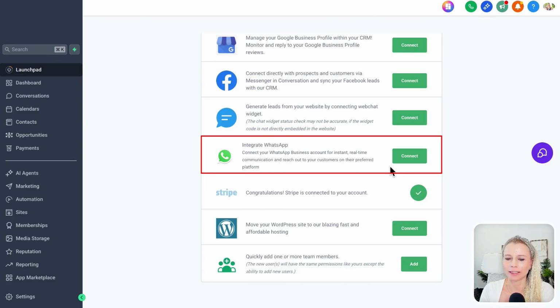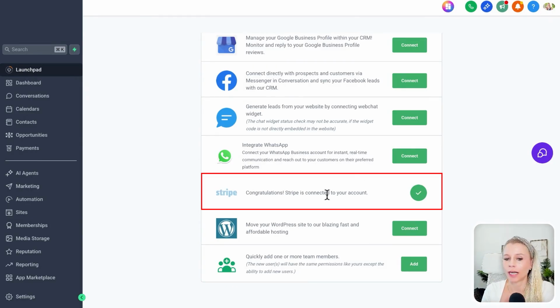You definitely want to go ahead and get yourself a WhatsApp number inside the system, or if you want to connect your existing business WhatsApp number, you can also do so. Then you can, of course, collect money via Stripe or many different payment processors, which we get to cover today. But this is just a quick action to connect your Stripe because it's one of the most popular ones.